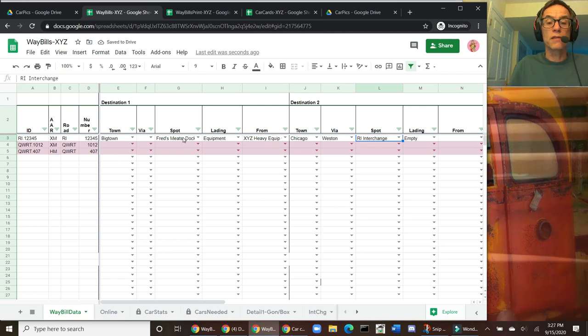Those are the basics. You're ready to go here. So that wraps up the core stuff. In the next video, I will talk some about the other tabs that you see within the spreadsheet there. There'll be a few other miscellaneous topics to be covered. But at this point, you're at a place where you can start to fill in the data and have printable waybills ready to go.